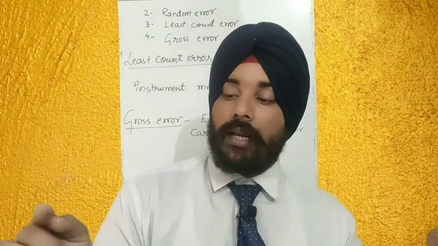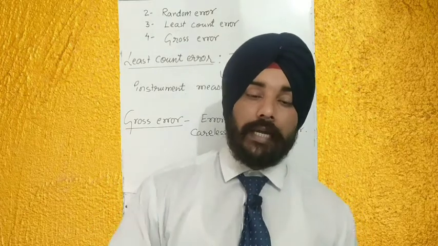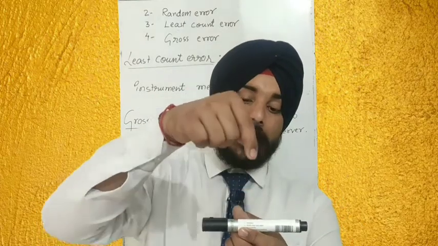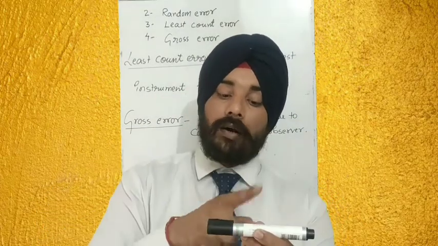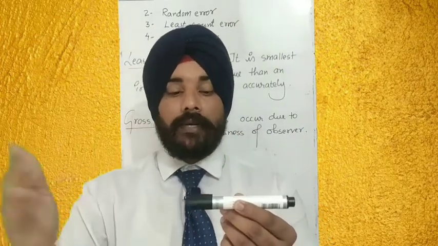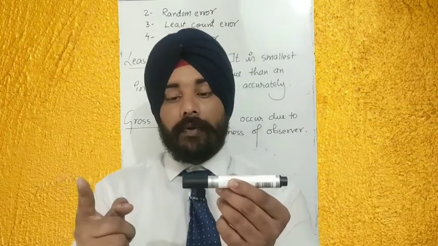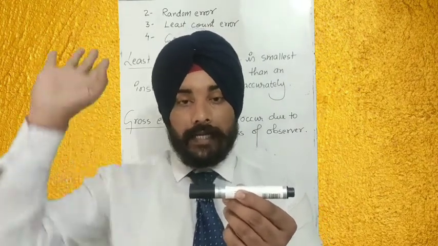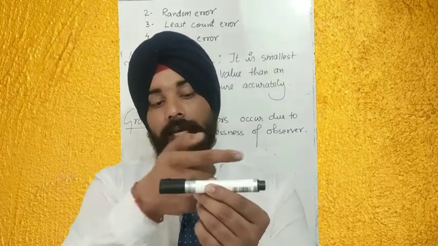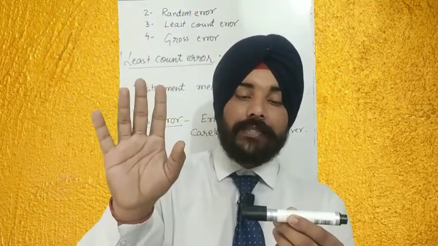Suppose you have drawn a line on your copy, and I have given you a scale to measure this line. So you are putting the scale on that line and you are observing the length of the line from any one of the sides, like from the left hand side or from the right hand side. So when you are observing from the right hand side, from my right, then you will see the length of the line. Suppose the length of the line is exactly 5 centimeter.